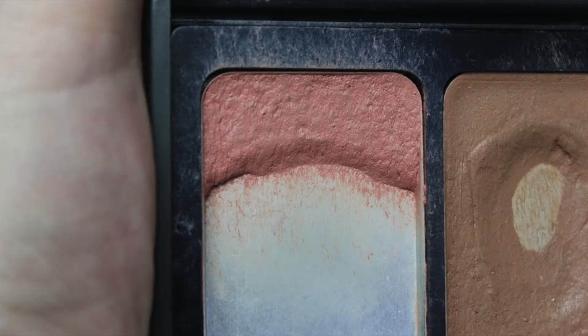I have this ELF contouring blush and bronzing cream in Saint Lucia. I will insert a picture from the intro, and this is where I am now. I'm only focusing on the blush. It's quite hard to use because I only use my fingers and my stipple brush. I don't use that much at a time, but I think I have done quite good actually, so I'm quite excited because I hope I can finish this by the finale.